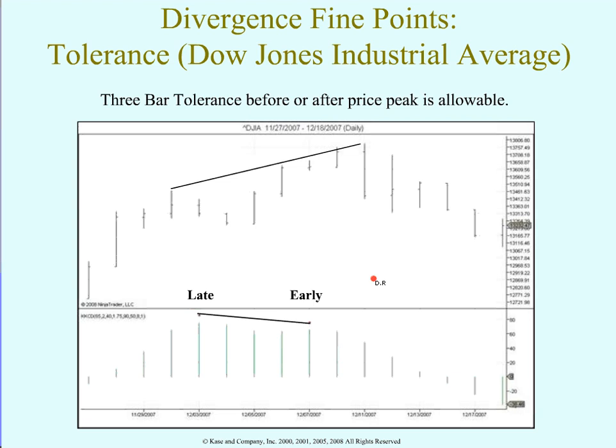As far as time frame, even up to a daily chart, the defaults that we used in our studies were on a daily, but we'll do the same tolerance for all time frames as Ms. Case just pointed out. Even if you're trading on a 1-minute chart, we'll still use a 2 to 3 bar tolerance.